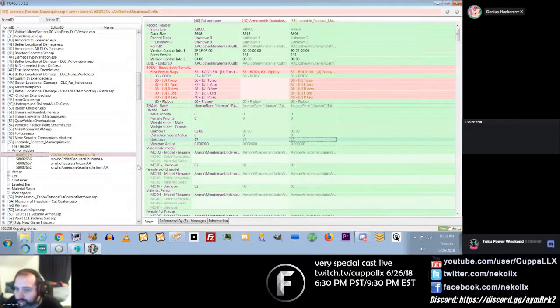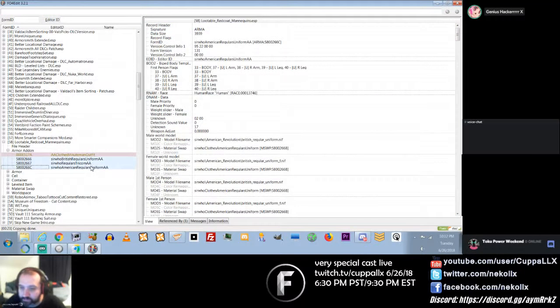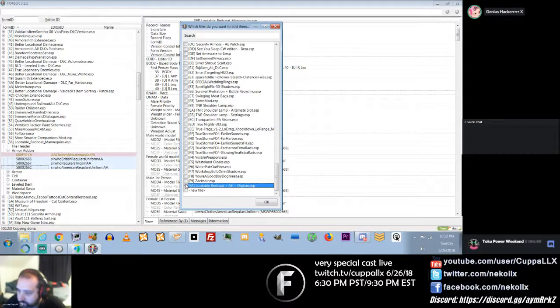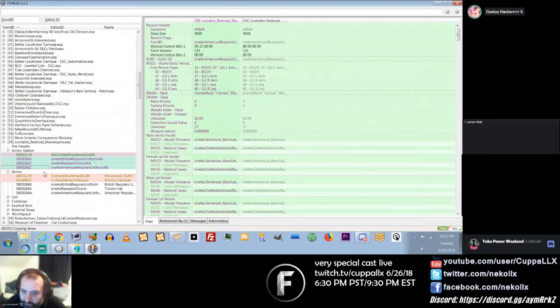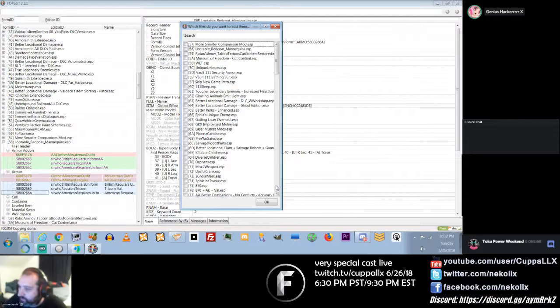Ooh, yeah, this one's dealing with a problem, isn't it? All right, so we'll take all of these, copy as an override into Lootable Redcoat plus AE. I also need to grab the armors and do the same things. Lootable Redcoats plus AE.